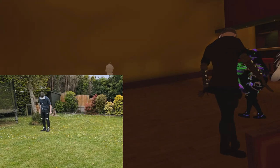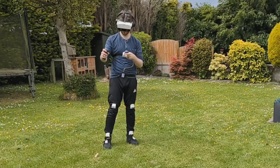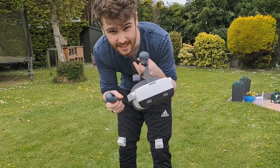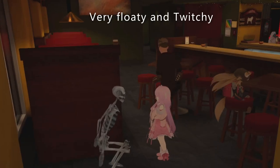Oh no! No doubt, and thanks to the MPU6050s on the legs. But that was the least of my concerns at this point, because as you may have noticed, I'm not using the Quest 2 for this session. That's because it was out of charge, and the sun shields don't actually work anymore because of a tracking update. Thank you, Meta. For this session, I subbed in the Pico Neo 2 due to its similar capabilities, but although it did work, its tracking was a little strange, to say the least.